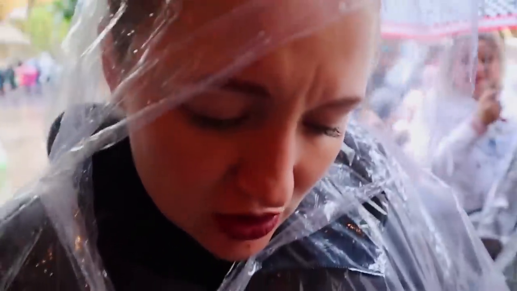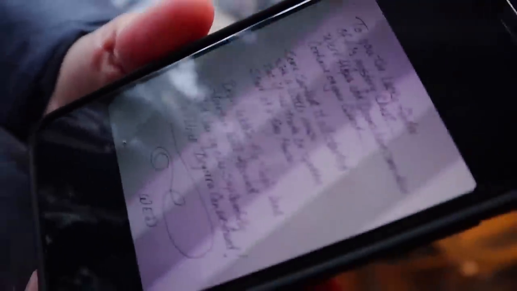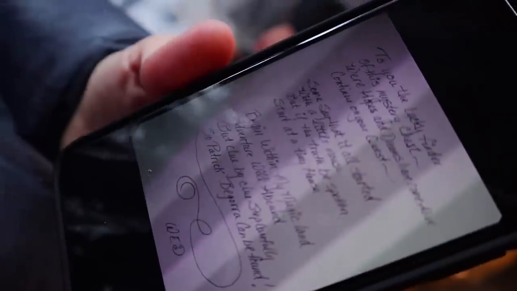Begin within my magic land. That's where we are. Adventure will abound. We're in Adventureland. But oh, clue by clue. Is that a clue that we're supposed to go to Adventureland? Yeah, I think so. I didn't even think about that. We just came here to get dry. But adventure, Adventureland. Oh. But clue by clue, step carefully so Patrick Bagora can be found.